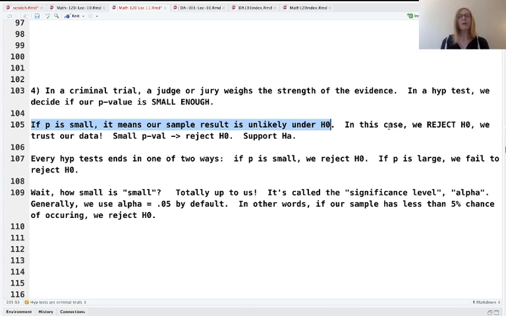Remember, these p-values are probabilities. It's the probability of getting a sample result like the one we got. But in order to compute them, we have to assume that the null hypothesis is true. If we make that calculation and find out that according to the null hypothesis, our sample is very, very unlikely, then we have kind of a decision to make. It seems like, well, either there's something wrong with the sample data or there's something wrong with the null hypothesis because they don't agree. If the p-value is small, the data and the null hypothesis don't agree.